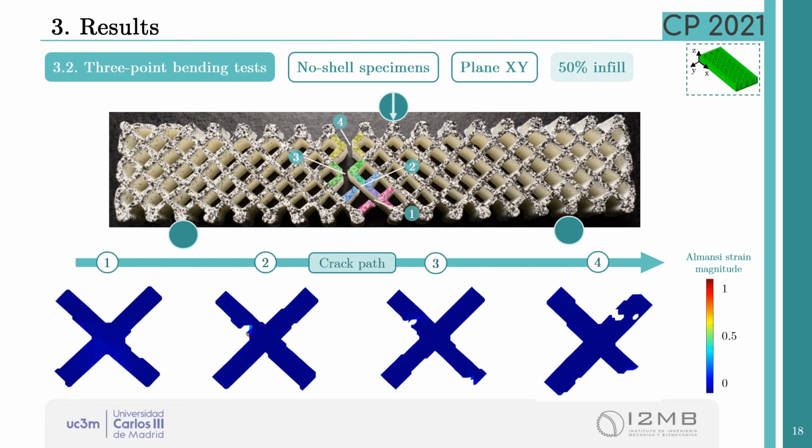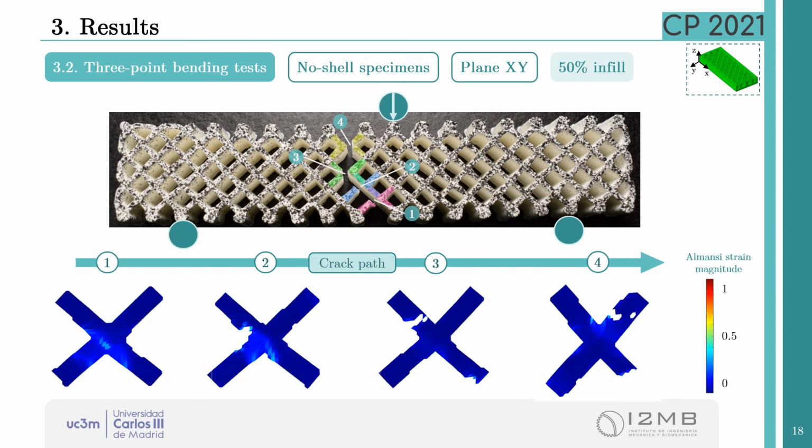The figure represents the orientation of the sample with respect to the supports and the moving punch, as well as the crack path from 1 to 4. Each of these numbers is a grid joint in order of fracture. It shows how the crack starts in the tensile phase at the bottom and continues to the left of the loading point to complete the fracture with a vertical propagation to the top.